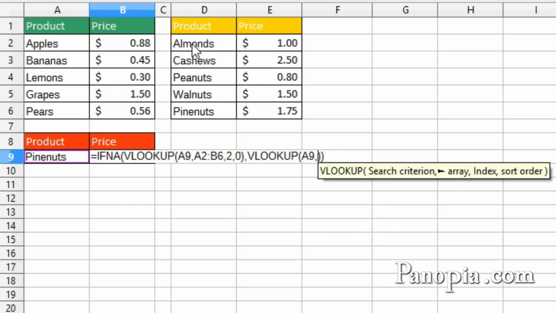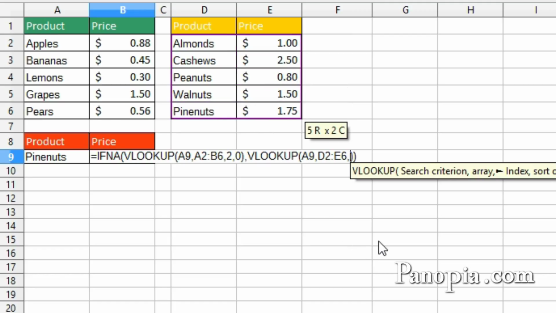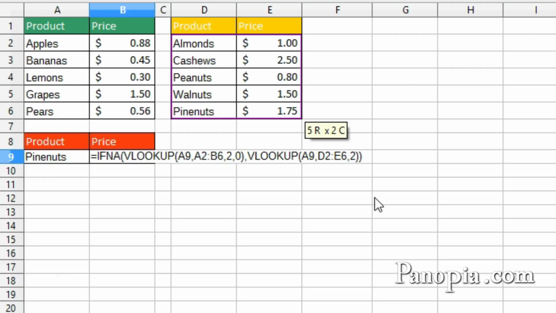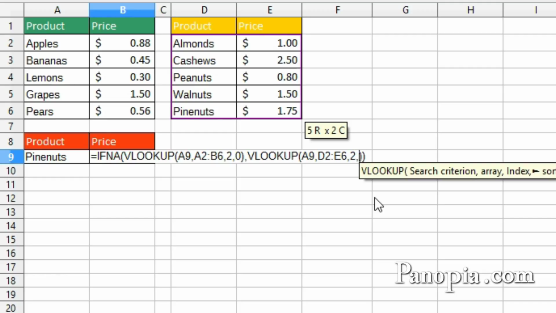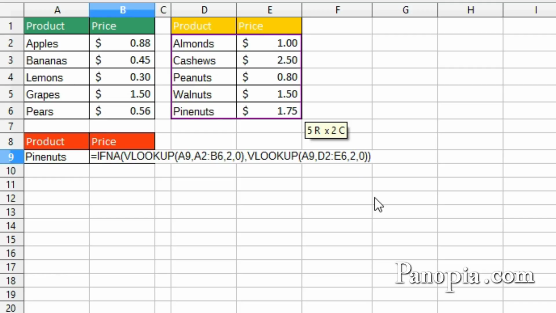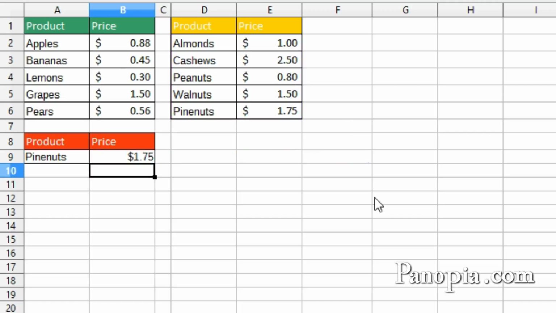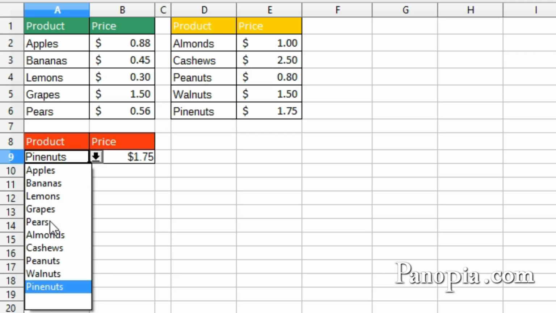Drag and highlight D2 to E6, comma. The index is the second column of the table again, so type a 2, comma. 0 for the sort order, unsorted. Press Enter. And there you are. I can get the price of any of the products in either table.